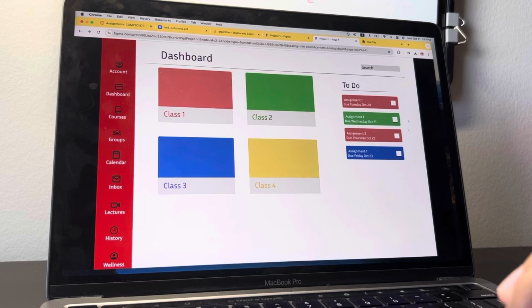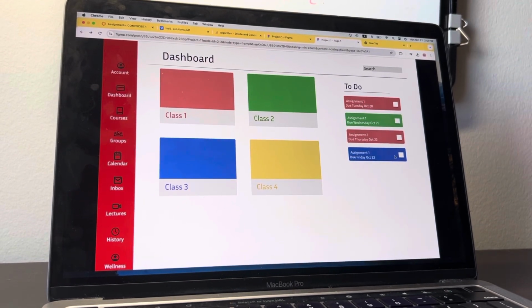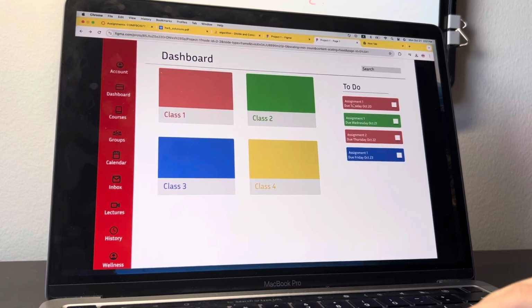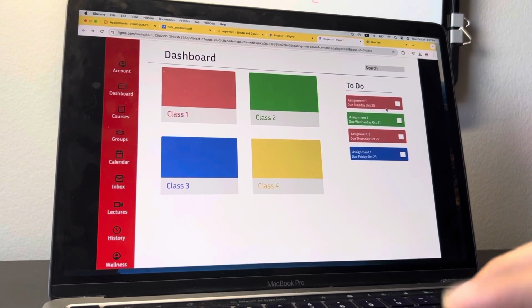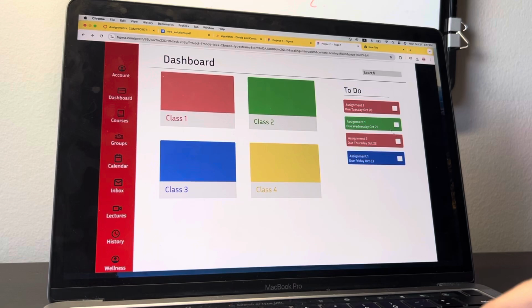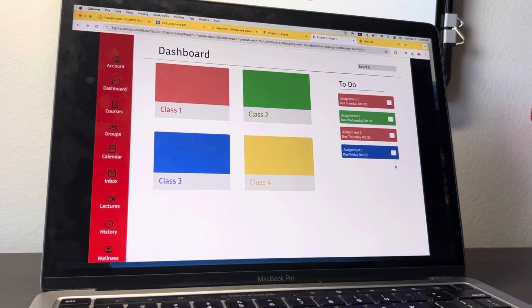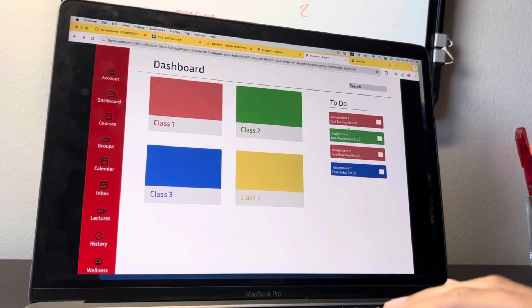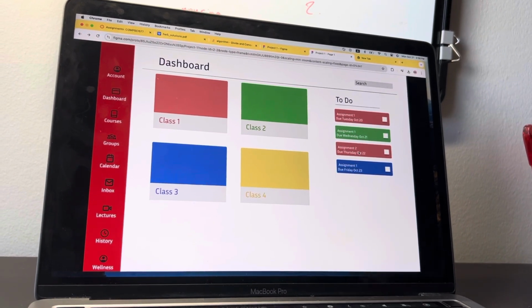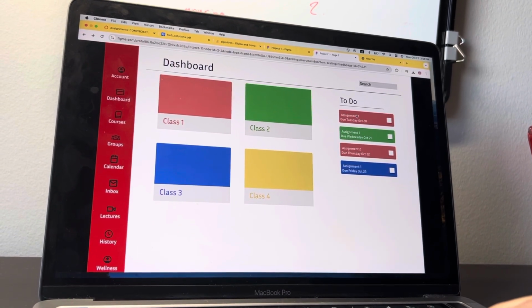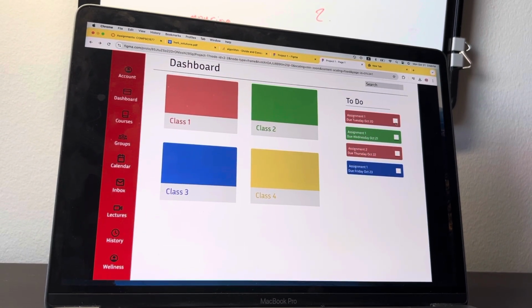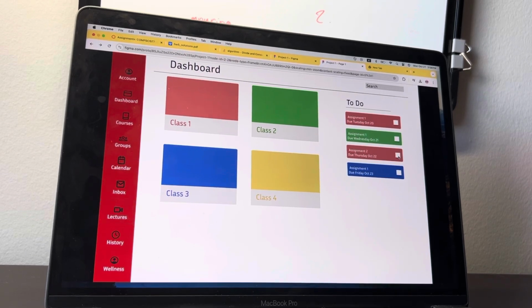But I feel like this is better because it gives you the important upcoming ones rather than the whole list of to dos. You can also check exactly the assignments that are to do. For example, announcements also come in the current to do tab, whereas this one only focuses on assignments and the work that we have to submit. So I feel like that makes it a bit easier to navigate through this website. It also makes it easy to understand exactly which assignment to do or not if you can click the checkbox.